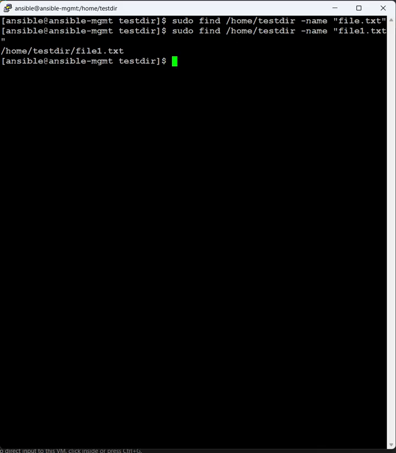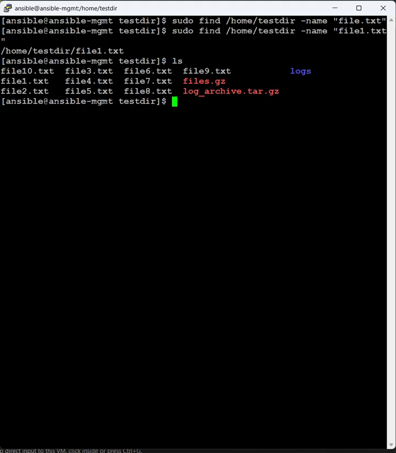We don't have file.txt, but we have file1.txt. If you see here, we don't have a file.txt, we have file1 to file10.txt and other files. So this is how we can find.